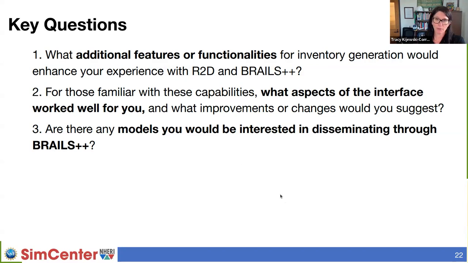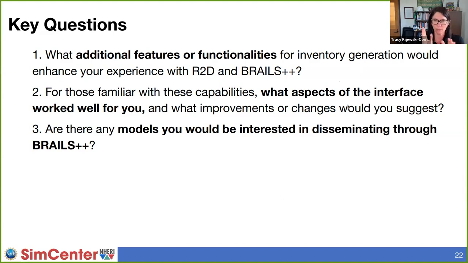Braille's plus has its capabilities. We're improving that GUI interface using R2D, but Braille's plus, the repo there at GitHub is in the chat. I put it there for folks to see. And I think Francis has a question in the Q&A that might tie perfectly to your question one.